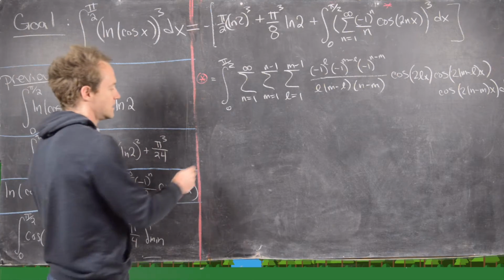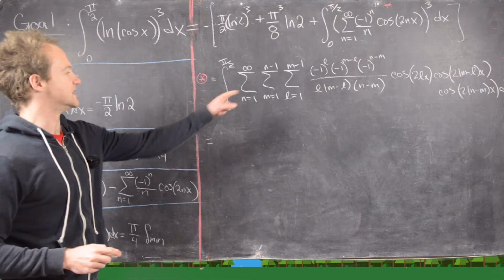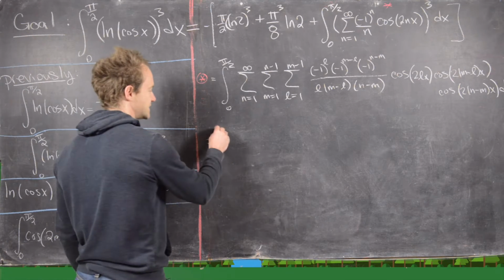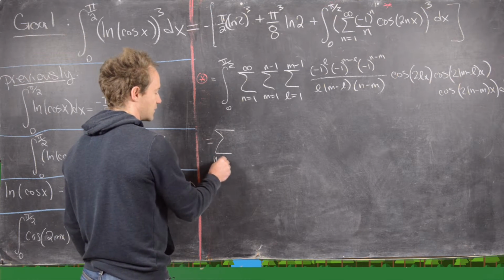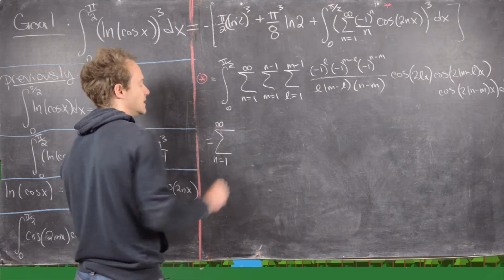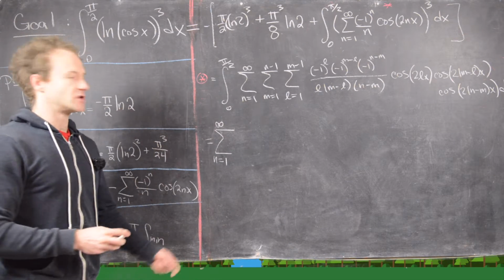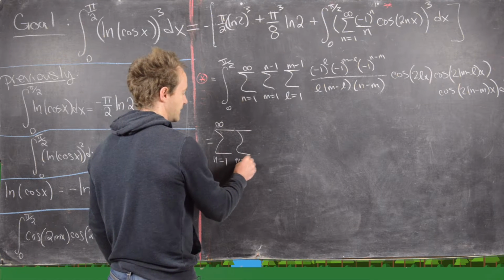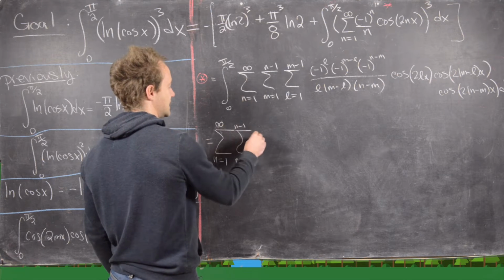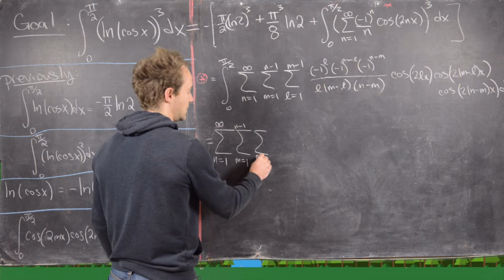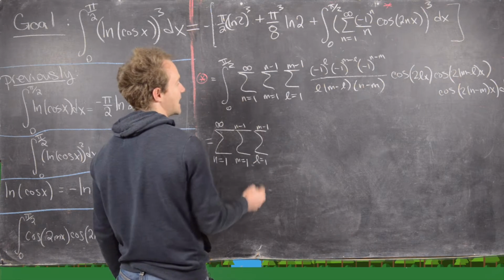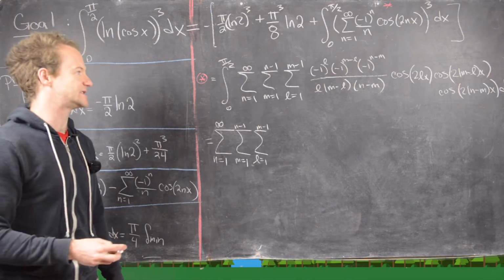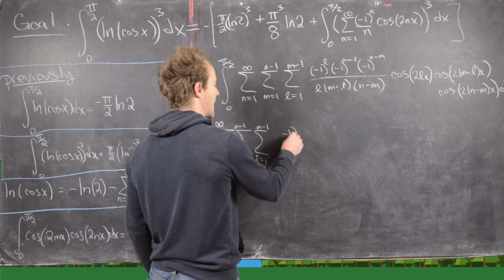Okay, so now I'm going to go ahead and move this integral inside the sum, and that's going to allow us to do some simplification. Obviously that only works if you've got absolute convergence, but we do in this case, but that's again something that we're not going to prove. So we have m equals 1 to n minus 1, the sum L equals 1 to m minus 1, and then notice all of this stuff on the top simplifies to minus 1 to the n power.